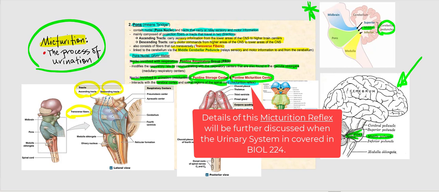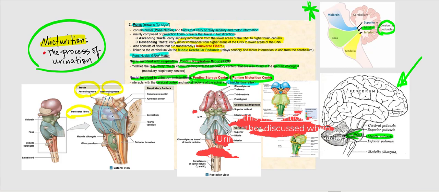What this will provide is the ability to control urination. When we feel the urge to urinate, if the time is not ideal and you don't have a bathroom nearby, the fact that we have these pons nuclei, the pontine storage center and the pontine micturition center, will allow us to control whether or not we urinate. Now, these micturition centers are not yet fully developed in very young children. In infants, for example, or very young toddlers, this is not yet fully mature, so they will not have the ability to control the urge to urinate. Until the connection between the cerebral cortex and these micturition centers has fully matured, only then will the child have the ability to control the urge to urinate.